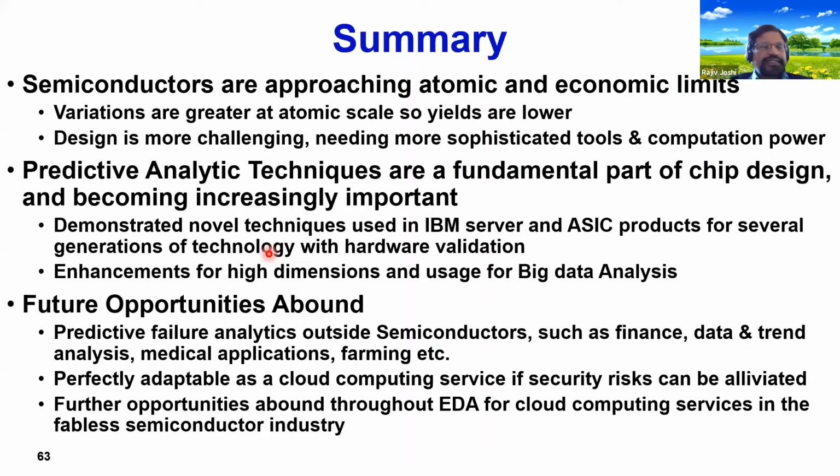So finally, summarizing my talk: semiconductors are approaching atomic and economic limits. Variations are greater at atomic scale, so yields are lower and design is more challenging, needing more sophisticated tools and computation power. And predictive analytic techniques are a fundamental part of chip design and becoming increasingly important. So this has been used at IBM, and enhancement for high dimensionality and usage for big data analysis is demonstrated. And future opportunities abound.